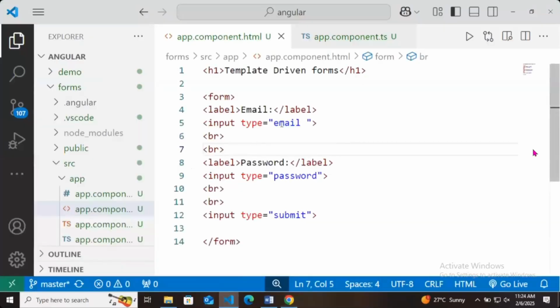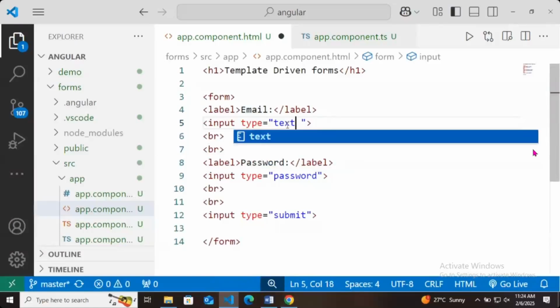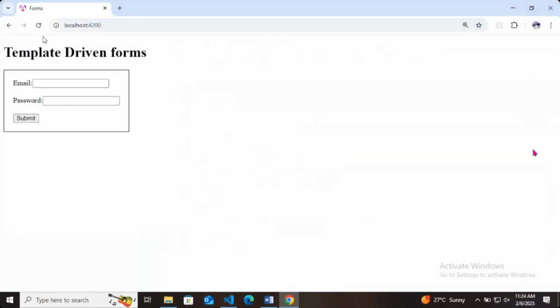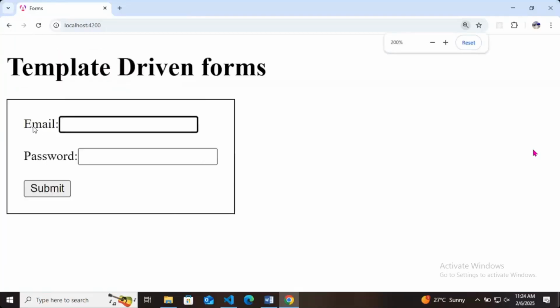What we will do, we will try to add some sort of validation. So validation starts from the input boxes, these kind of input boxes. Now here, let me zoom it out. We are expecting that the user should enter the email address, right?